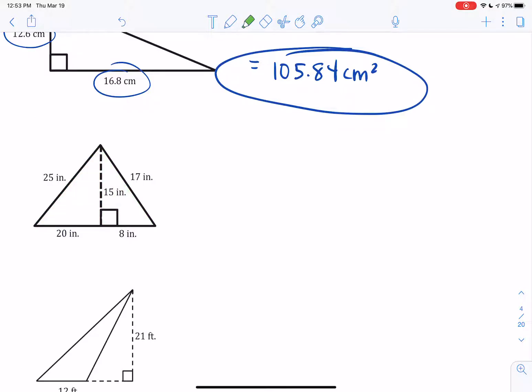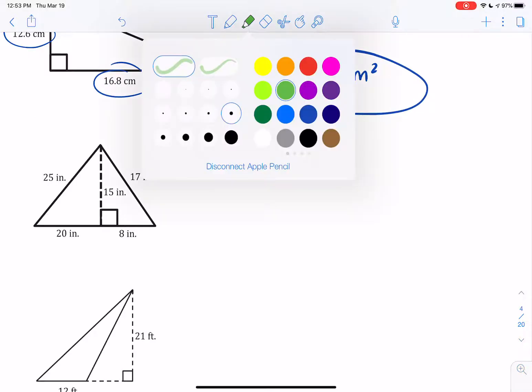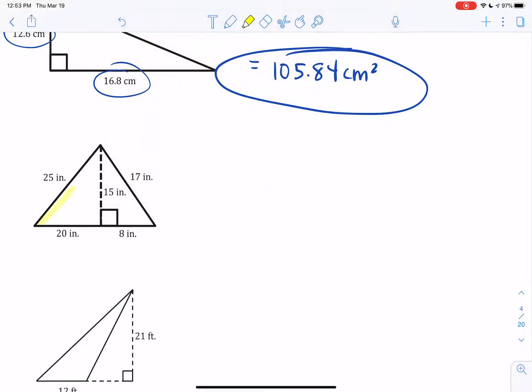But instead of treating them like two separate triangles, I'm going to treat it like one nice big triangle. So instead of the left triangle and the right triangle, I'm going to treat it like one big triangle. As you can see, solid lines surround it. We're talking about this whole shape. And how do I do it as one? Well, I simply add these two numbers together and my base is actually going to be 28. So using the formula, area equals base times height. 28 is the base. The height is 15. Notice that 17 and 25 are not needed. Don't forget to divide by 2.